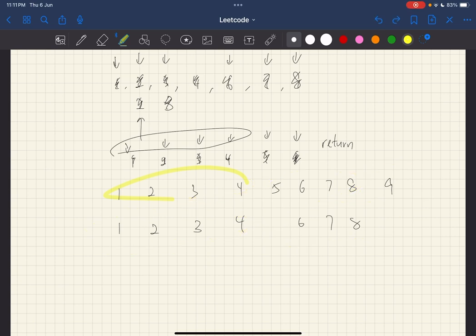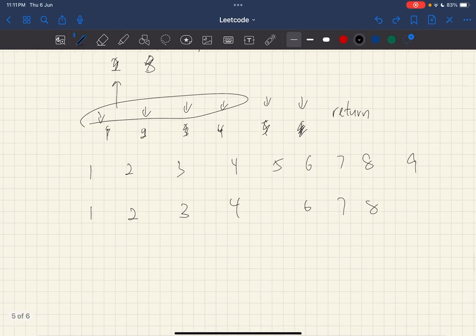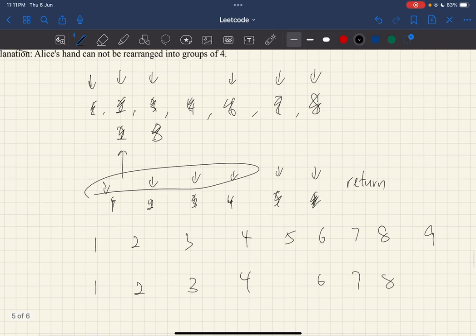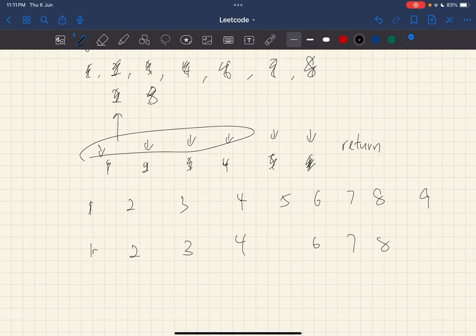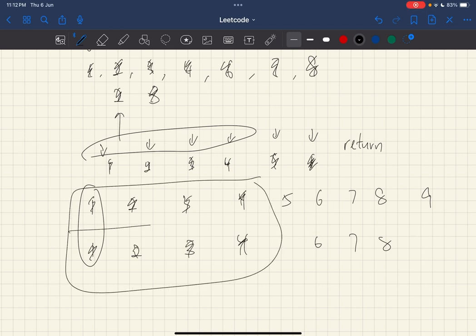So how can our algorithm work for this? So same thing, we go to the first one. Oh yeah, the different thing is the number you have to cancel out is not 1, it's the number you start with. So for this example, the number you start with is 2, so you cancel 2. So second one, cancel 2, cancel 2, cancel 2. Okay, so this groups into 2 groups.